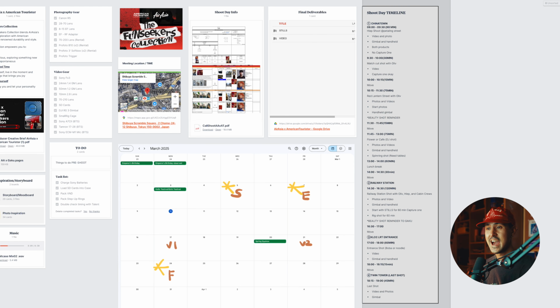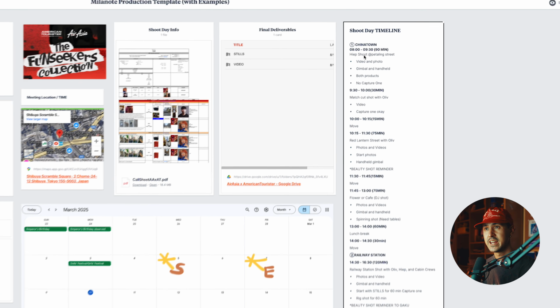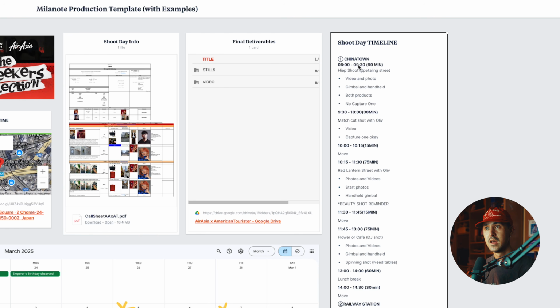And then I like to go ahead and add just a really brief timeline. This again was from the Fun Seekers shoot, and we broke down a rough timeline of the shoot date. We had location here, and I like to generally know how much time I'm giving myself for each specific section. So for this opening scene here with Heap, we had basically 90 minutes. And I told myself, if I don't have everything finished within 90 minutes, I don't want to spend that much extra time getting specific shots. I want to make sure I get the main shots within this time frame.